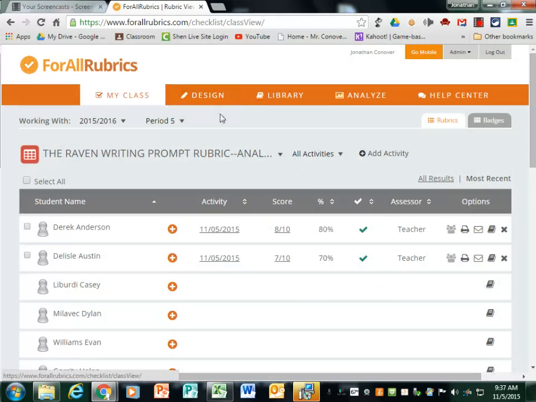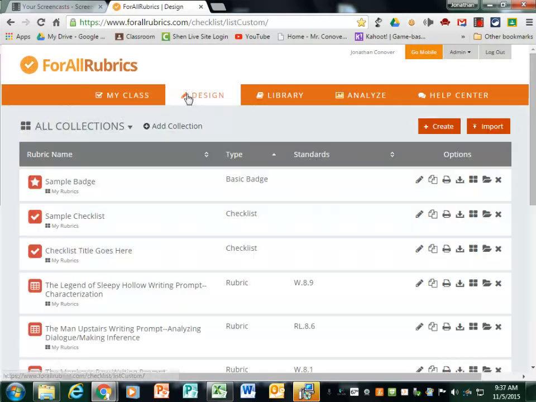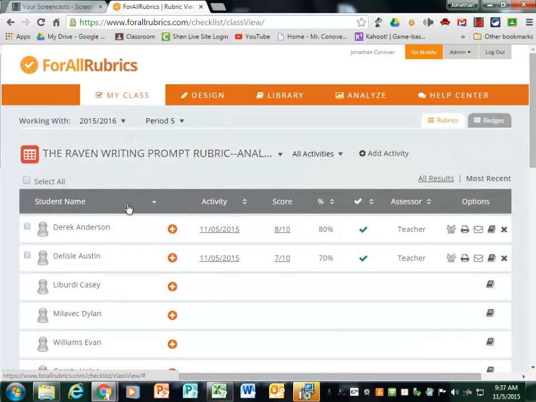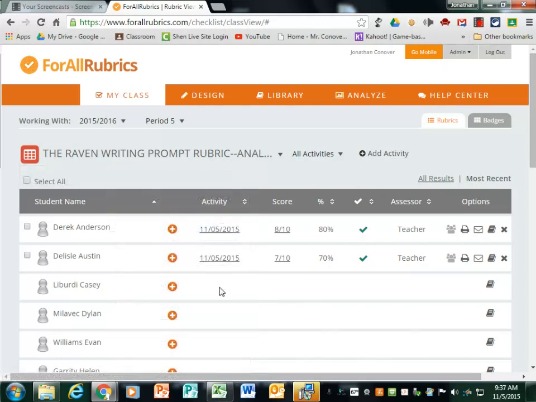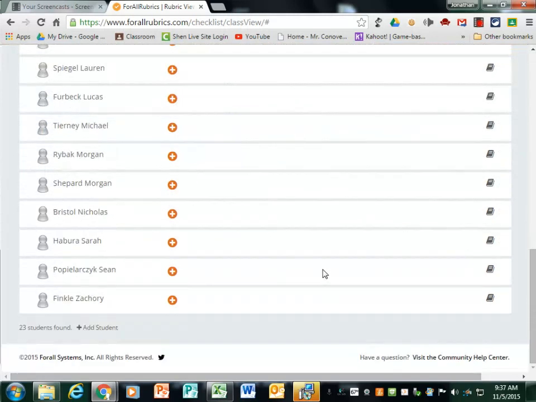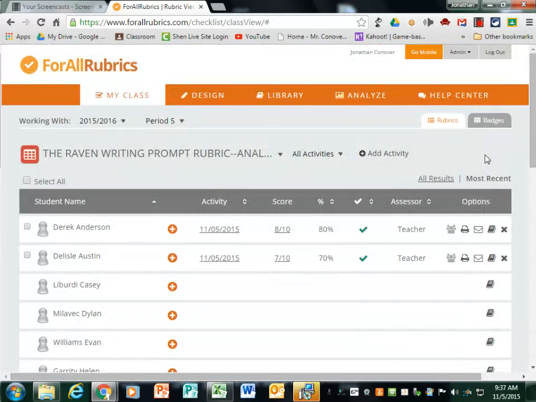But that is it, and you can work with all of your different rubrics. You can create them, or once you have your classes in, you can simply choose any of the rubrics that you've chosen throughout the year. We're doing this with our writing modules with the paragraphs. So it's going to be good to see where my students have done really well, and if they've improved, and how it's going with the various different skills that it's assessing. Okay, so just thought you might like to see that.